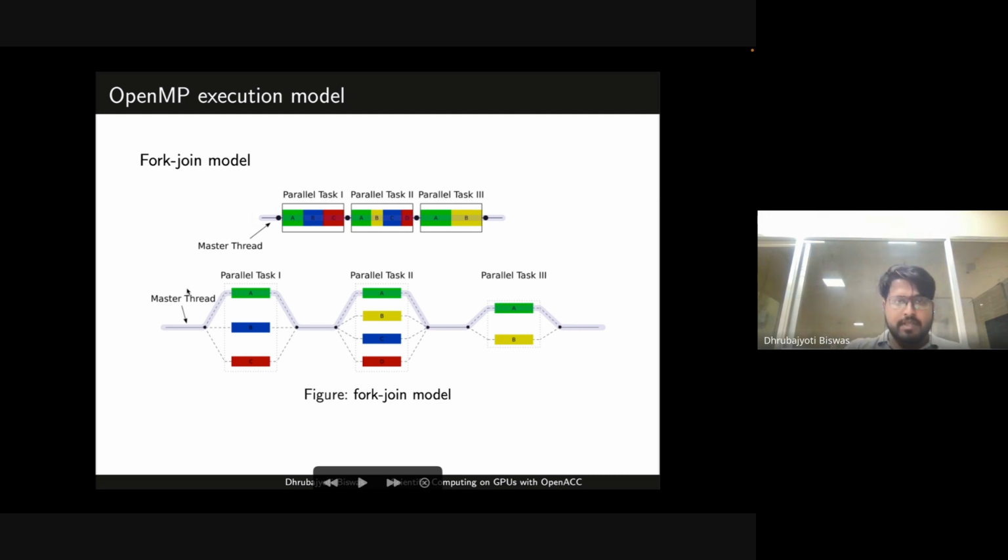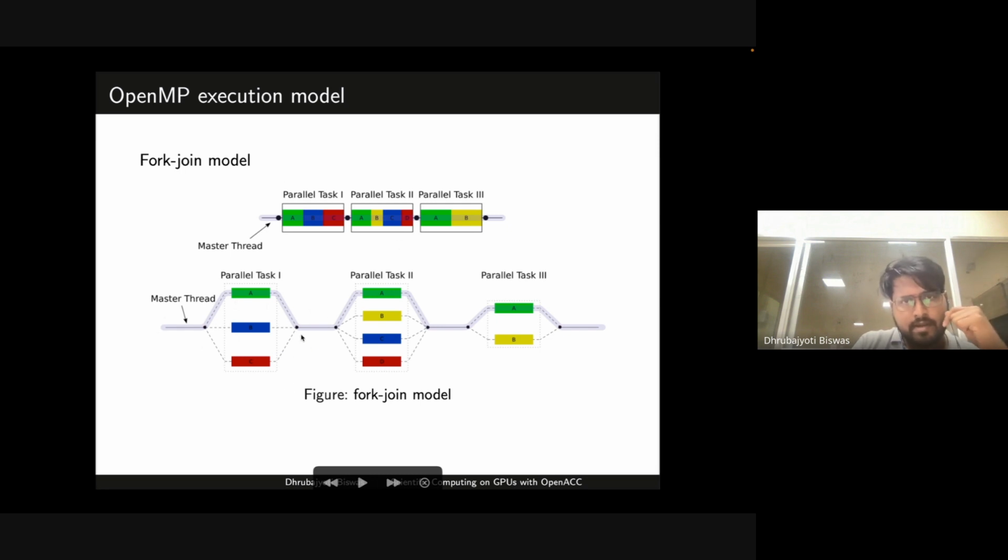Anyway, I'll go ahead with this. So the fork-join model is like there is some set of parallel tasks. You launch a master thread which starts executing from int main, and you first encounter the first parallel region where it forks. You see what they have done? There is one master thread coming, and it has then forked into child threads, because they have 3 tasks which have to be executed in parallel. So it is called the fork. At this point, it is forking, and it is going to execute all the 3 jobs in parallel, depending on the number of tasks you have and the number of CPUs you have available in your machine. Over here they have shown an example with 3. So the master thread executes A, and 2 child threads execute B and C.